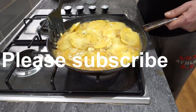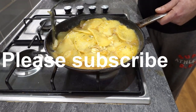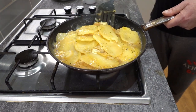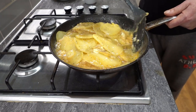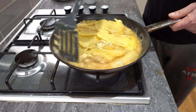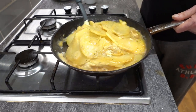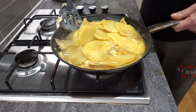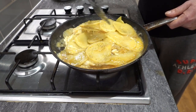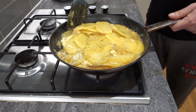So that's coming along nicely. As you can see, that is starting to set now. The egg is starting to cook, and I'm going to turn the heat right down low, because the last thing I want to do is burn the egg. And you want it to cook slowly, and just all set together lovely.